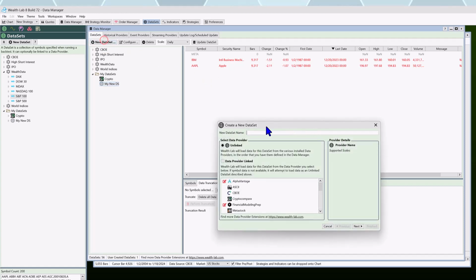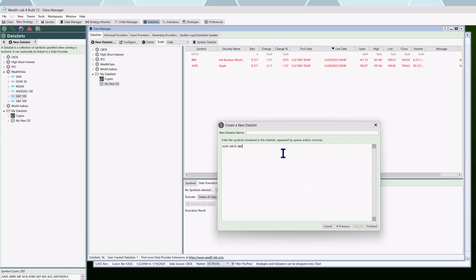Now let's do that again, and let's create a linked provider. And what we're going to do is create a QData provider. Copy those in there, and we'll call this one QMy new dataset.